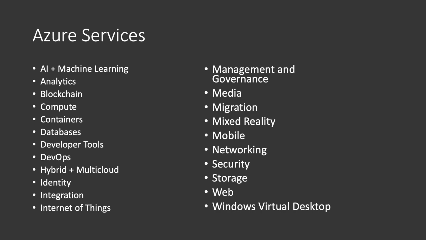Under these, for example, if we take web, we have web hosting and web management. Under storage, we can have blob storage, queues, and NoSQL databases. Under integration, we can have a CI/CD pipeline. Under DevOps, we can have CI/CD pipelines. Under container, we can manage our own containers. Under blockchain, we can have our own instance of Corda blockchain, or we can have instances of Quorum blockchains. So there are a lot of services that we can utilize, and they are all grouped under these different categories.